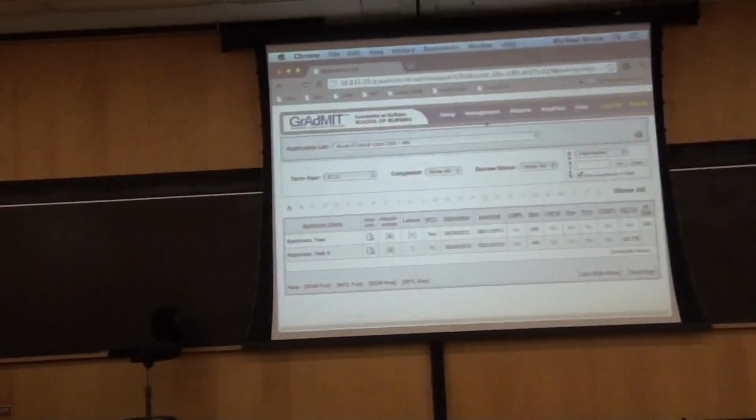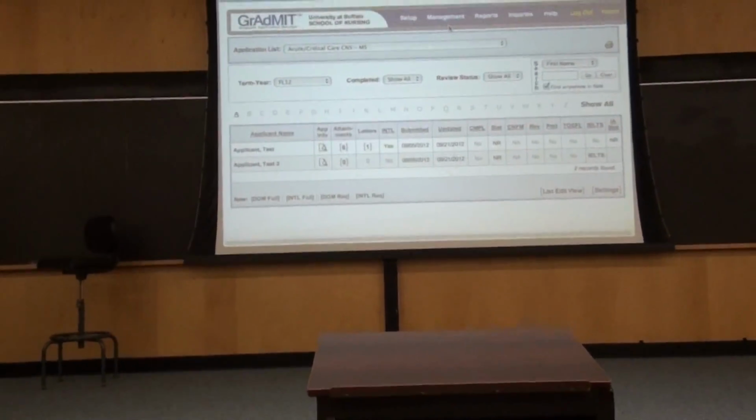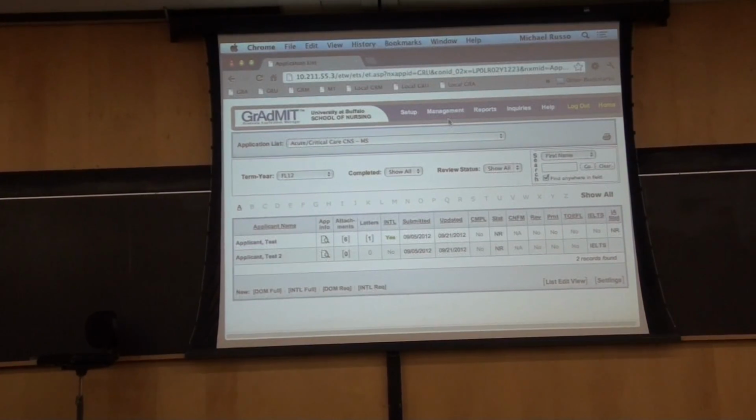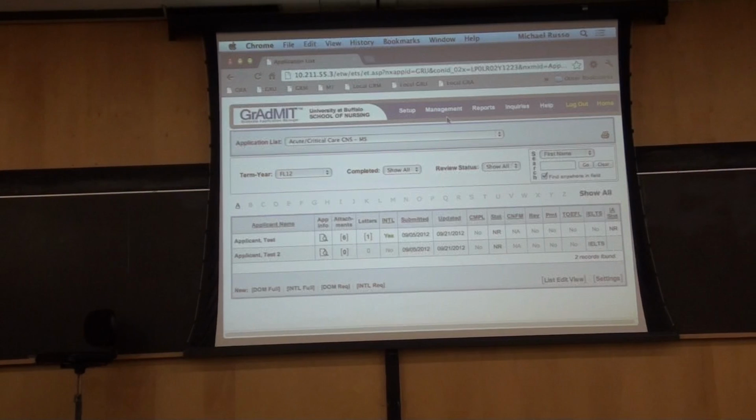As you're all well aware, we're trying to shift now from having applicants send in paper materials to try to expedite the admissions process and make it easier for them and for you by having them upload documents. And when we first started discussing how we would do this, we knew that there was a way currently to upload documents, but we essentially gave you 5 slots on an application, and you had to put in directions for the applicant regarding what you expected, and they were all sort of thrown into the same pile, and then you had to go through what was uploaded to see if you in fact had everything you needed for the applicant.